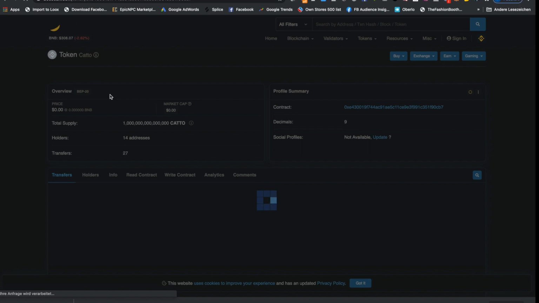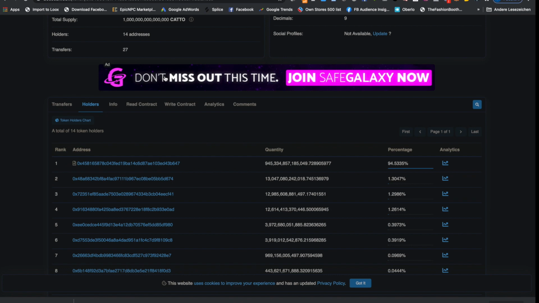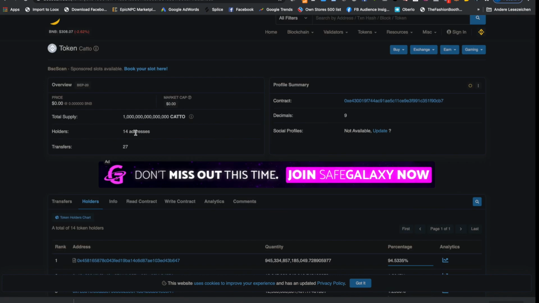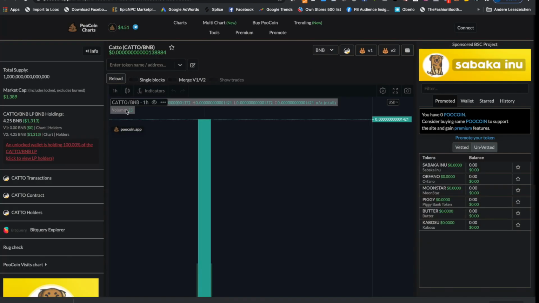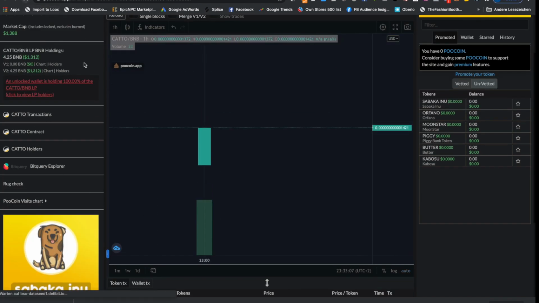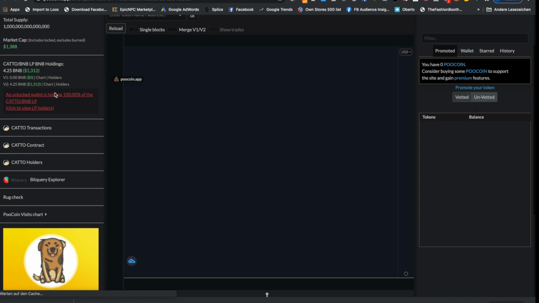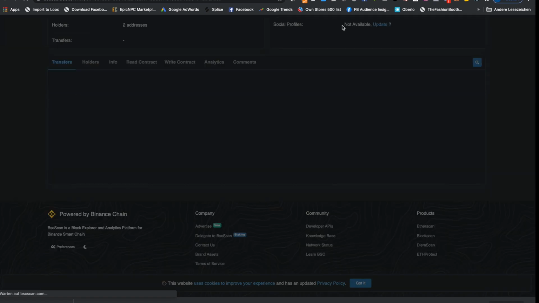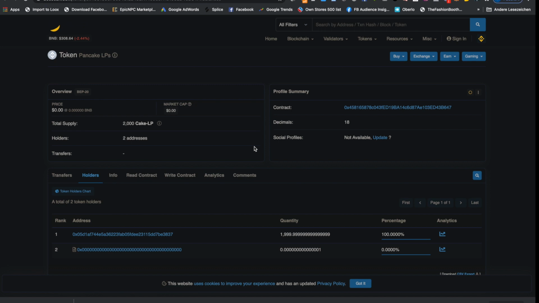Not bad. We maybe found a gem. We'll see right now. This could be traded actually. I think. Let's see. Let's quickly check. It says here it's not locked. Maybe it's not updated. Oh no, it's still here. Let me see. Sometimes it doesn't update actually on Poolcoin. Wait, was I on the wrong one?